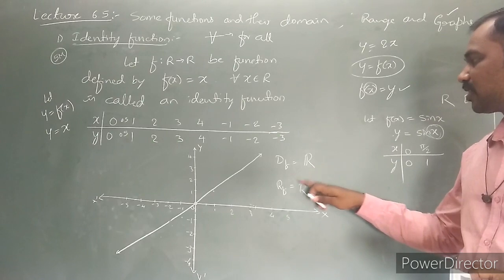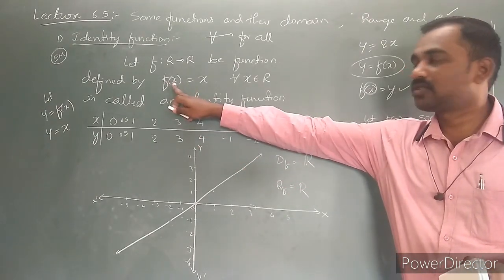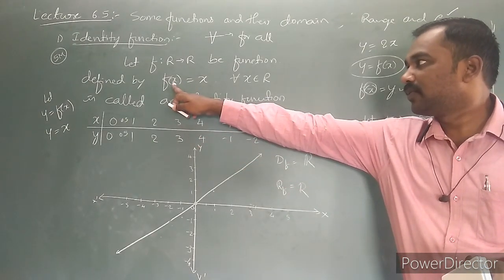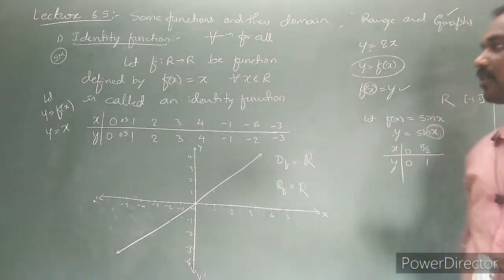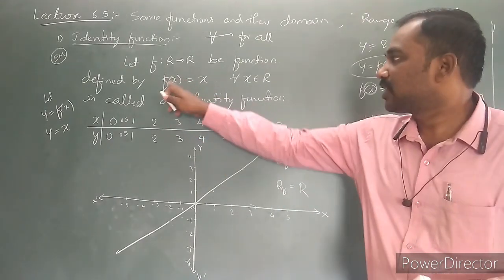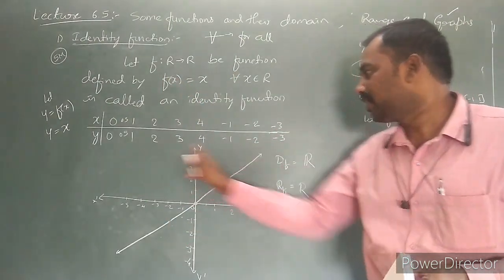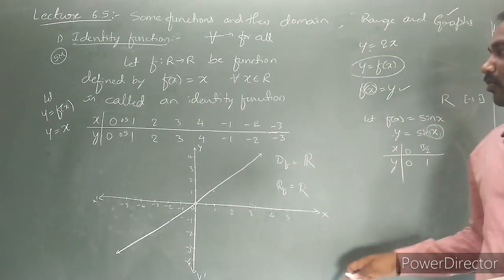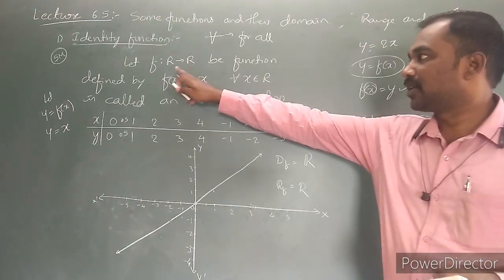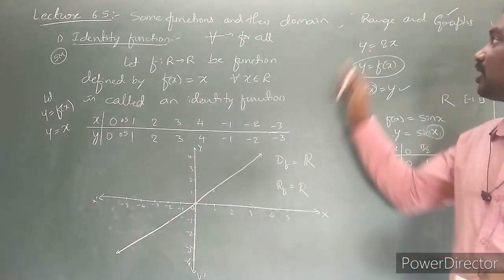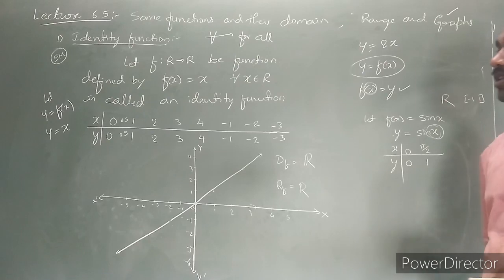To write the domain, just remember the x value you have chosen. The value of x you have chosen is our required domain. After replacing the x value here, the function value, the f of x value we get, is our required range of the function. Codomain is obviously the real numbers, nothing to worry about, but I just need the range.